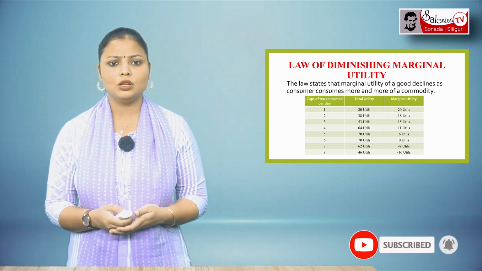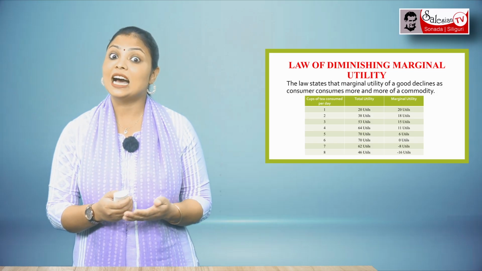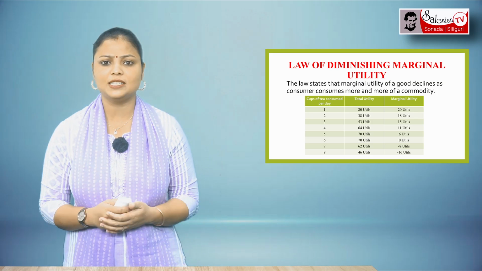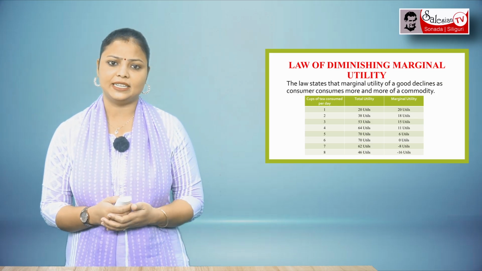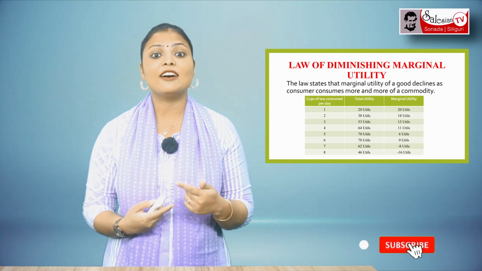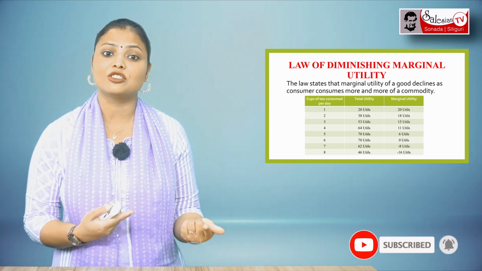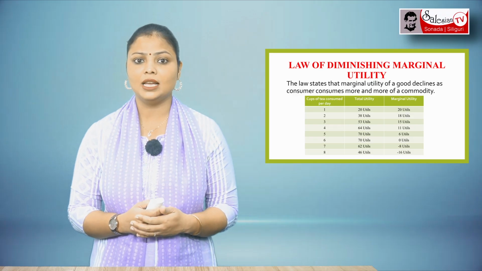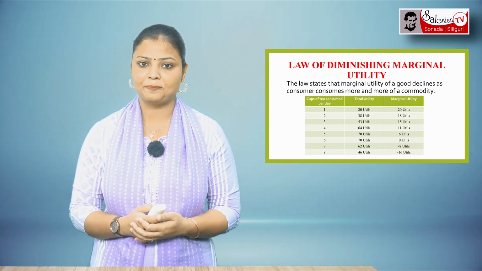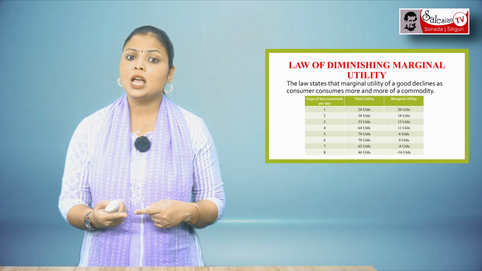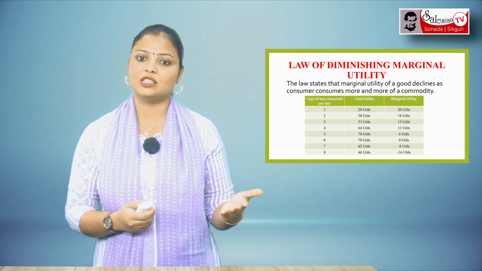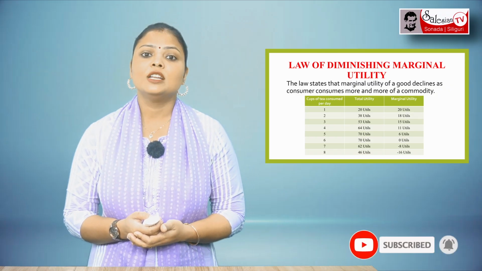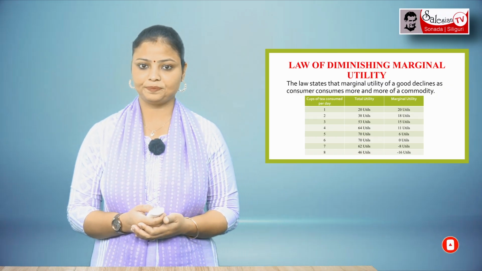Say for example, you buy for yourself a large size of pizza. When you consume the first slice of the pizza, you're highly satisfied. But then, when you have the second slice, the satisfaction declines as compared to the first, and comparably the third or fourth slice does not further give you the same satisfaction as the first. So, this is nothing but the law of diminishing marginal utility.